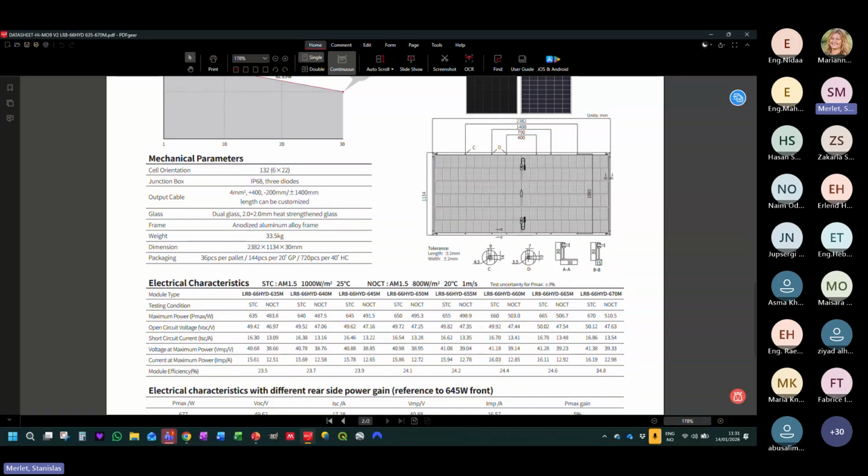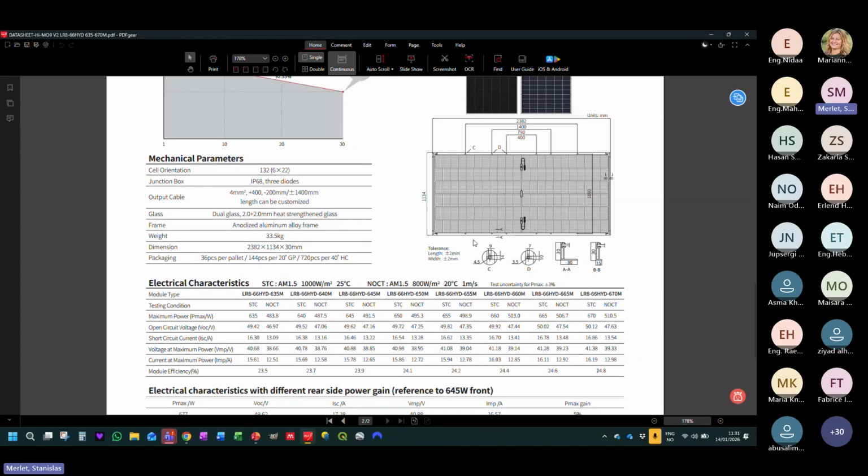And then they rank them. Based on that, they make modules that are slightly less efficient and slightly more efficient. Again, the efficiency in PV modules goes from, let's say, 20% now to 25, 26 maximum.